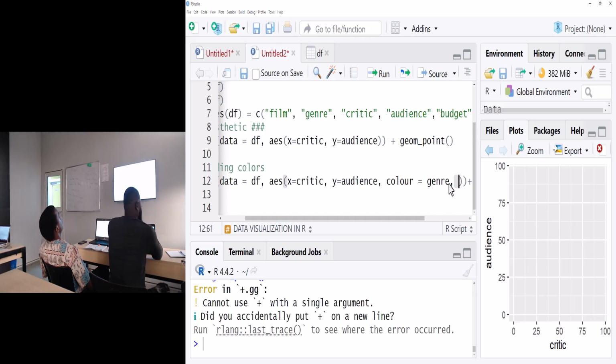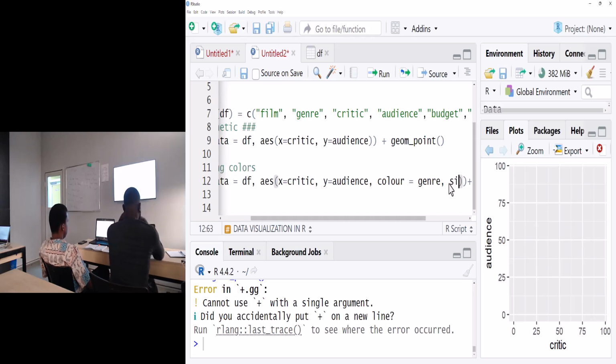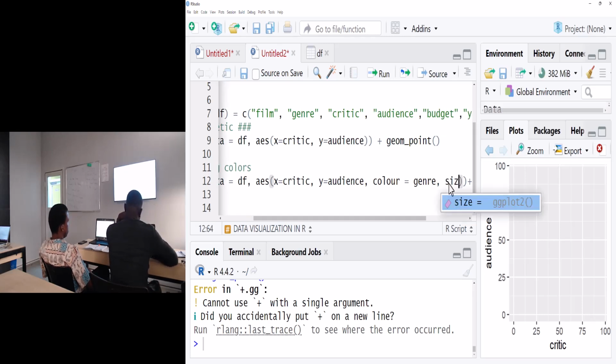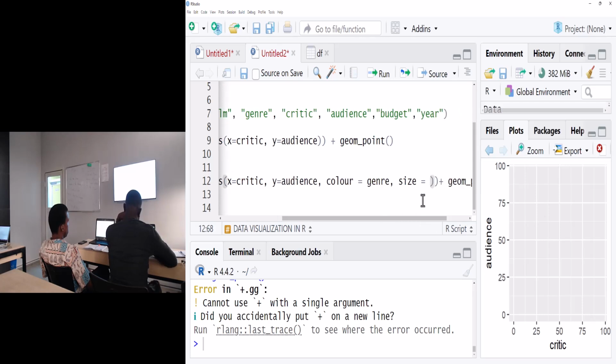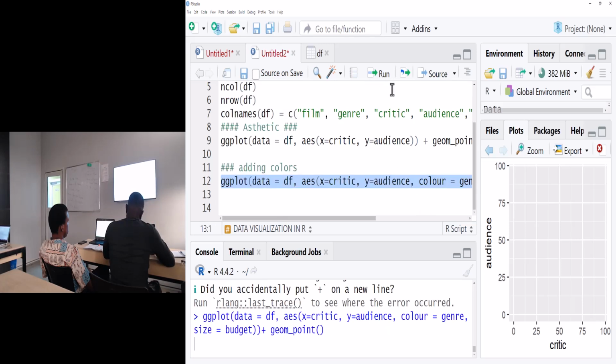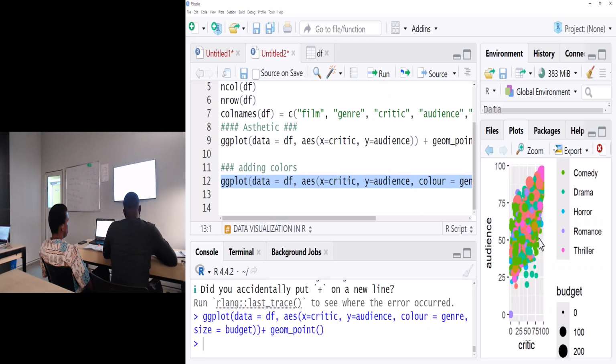And you can also set the size, map the size rather, to budget. So you can map the size to budget and come in.